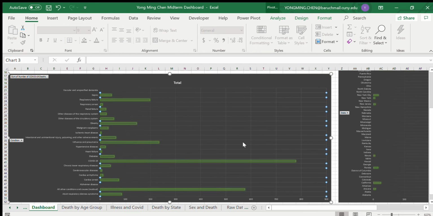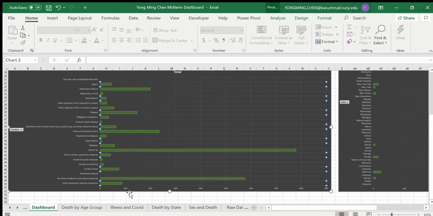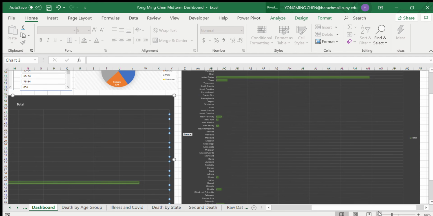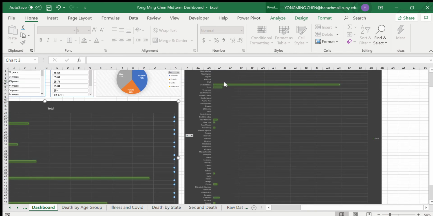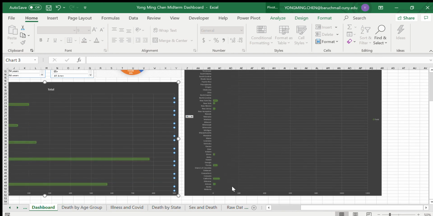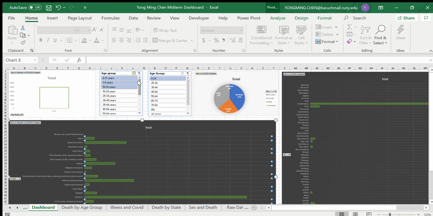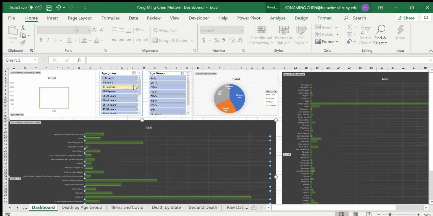Diseases like high blood pressure, diabetes is less, and then you can also notice that younger people tend to not have Alzheimer's. Alzheimer's is a disease that is targeted towards older age, so no one with Alzheimer's passed. And then if we move on to the states, a lot of people still chose United States, but there's Texas, New York City, New York, New Jersey, Illinois, Florida, California, Arizona.